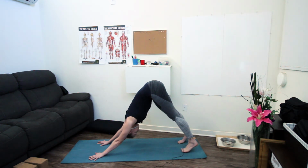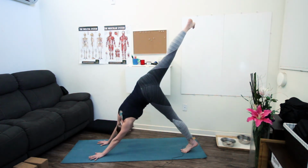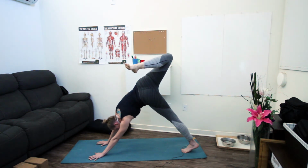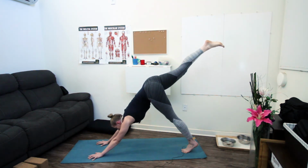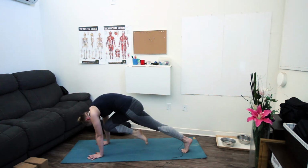And as you inhale, float your right heel up towards the sky, turning your toes to the right to stack your hips. And maybe you stay here, or maybe you bend your knee, sending your heel towards your bum for a little opener through the hip. Inhaling back up to 3-legged dog, our hips square to the mat. Exhale, draw your knee to your nose, rounding through your spine, heel to bum.